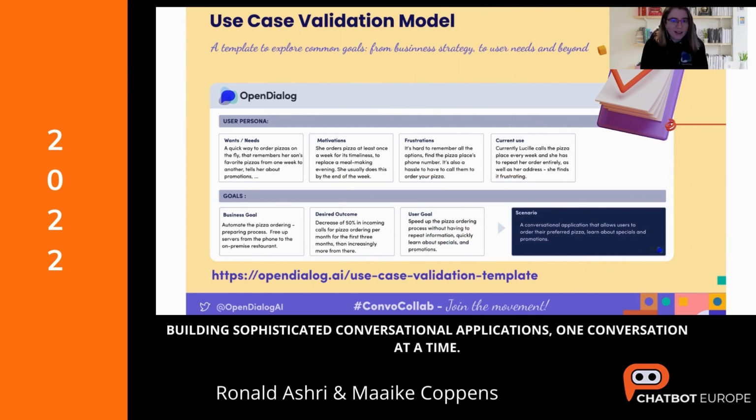Now, that is all well and nice, but how can we practically achieve and describe this conversational collaboration between stakeholders, conversational application creators, and users? So we actually use a tool that is called the use case validation template. It is a canvas that lays out findings from both user research and stakeholder interviews in a clean-cut way. And it will help you reflect on bringing both parties' goals together into a single high-level scenario for your conversational application. It really puts to life what each party wants and needs and how those two things can come together.